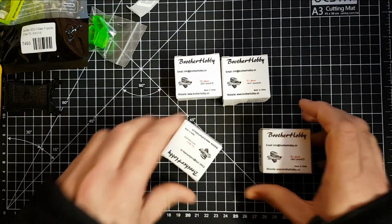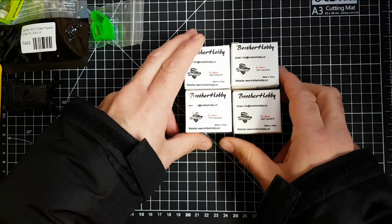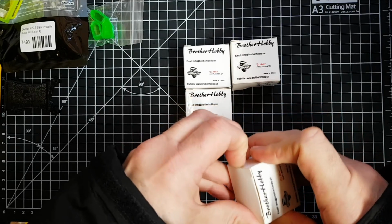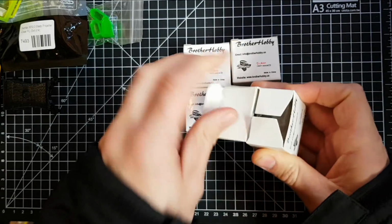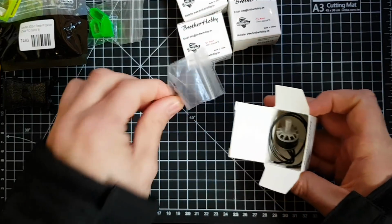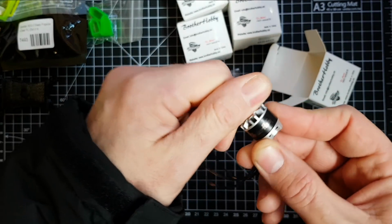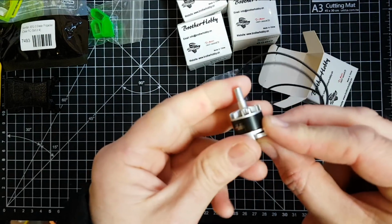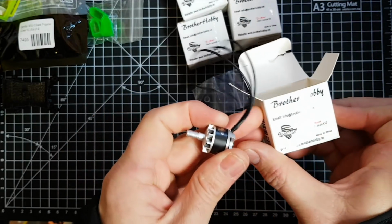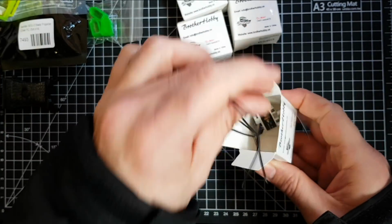Ah, this is fantastic. So these are the good old Brother Hobby 1407 3600 kV, and I'm really familiar with these little guys because this was the motor that started my love affair with 3 and 4 inch quads, and they're cracking little motors. They're not the be all and end all that they were when they were first released, but even today they're still really good motors.